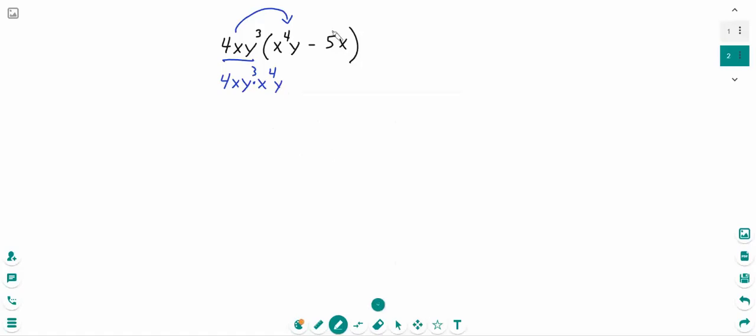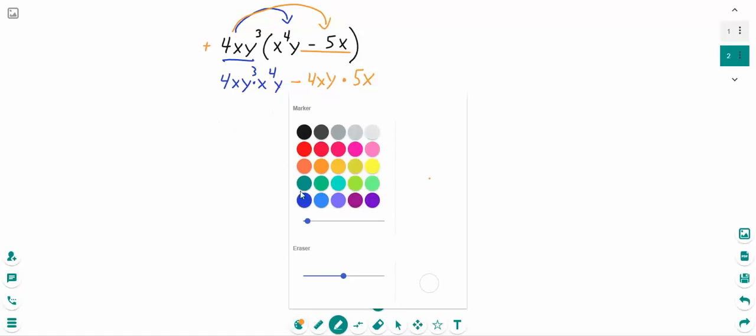And then I have my next term here. Try to get the sign figured out. So I have a positive times a negative. And again, we're taking this and multiplying it through by this next term. We have this positive times the negative. That's going to give us a negative, right? And then we have the 4xy again, and we're multiplying that by the 5x, right? All right, now we can go ahead and combine some of these factors here.